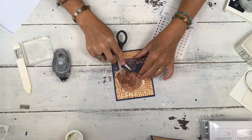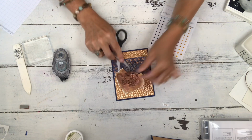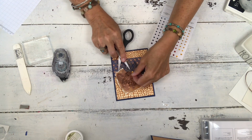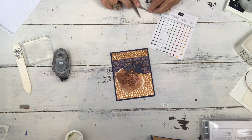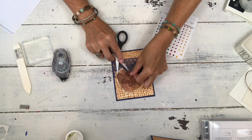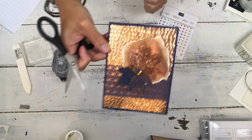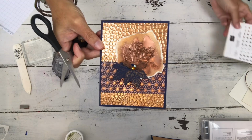Whoops. And just use these to make like a little holder, and one of the crushed curry. They could be mango, but I think it's crushed curry. And then one of the pool party. And just put those right on top of the little dimensional, and it covers them right up, and it looks like it's made a little leaf bouquet. Is that not stunning and super easy?